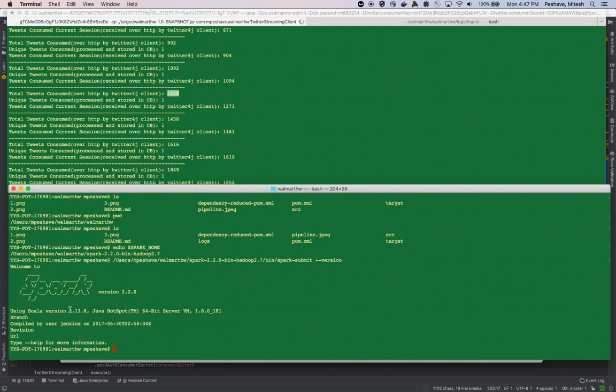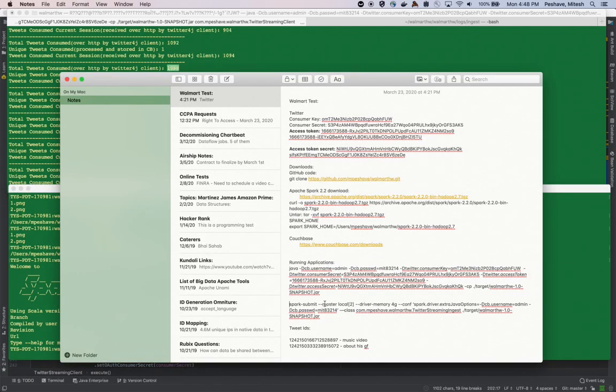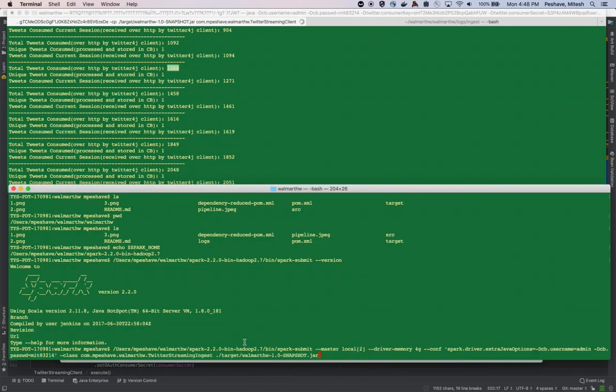Remember, the code is set up to work on Spark 2.2 as of now. I have made no changes to make it work on 2.4. The reason being, I had Spark 2.2 already installed and the project was already set up in 2.2, so I'm just going with Spark 2.2. To get the Spark application running, we use the following command.